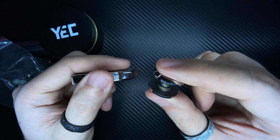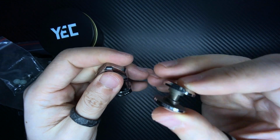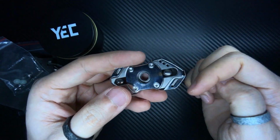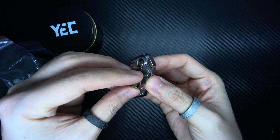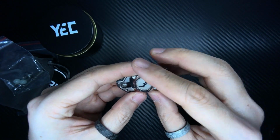So I think that even R188 spec buttons, even if they're made for spinners with the screw cap retention bearing system, I don't think those buttons will actually work. This seems to be a dedicated button for this particular spinner, and I definitely prefer this button design versus the previous one on my 688 plexiglass Viper. So yeah, I'm gonna pop these buttons back on, and then let's give this thing a first spin.